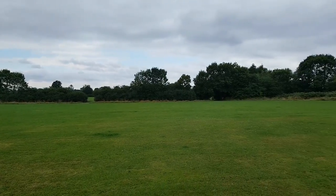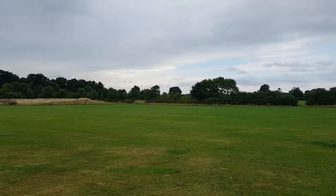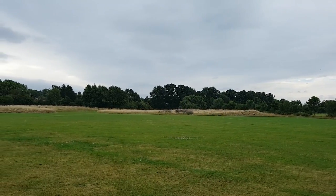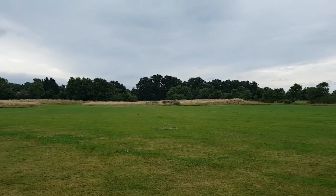Just speed this up, whizzing around here. I've left myself some overshoot here at the back. I've moved not considerably further down, but it's probably about 40 metres. About 40 metres further away. And I'm going to try first with the red props.